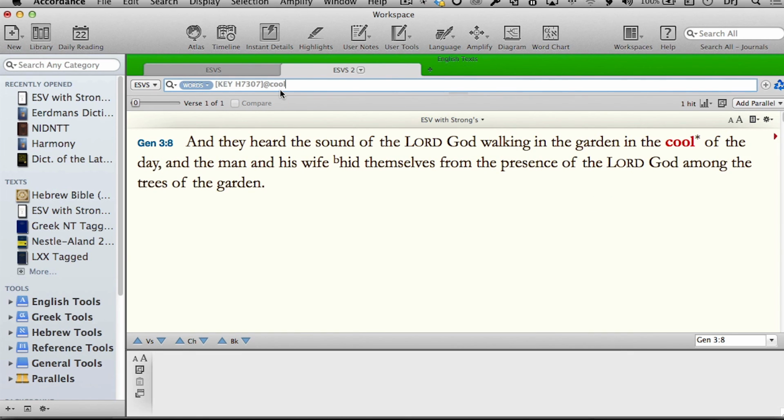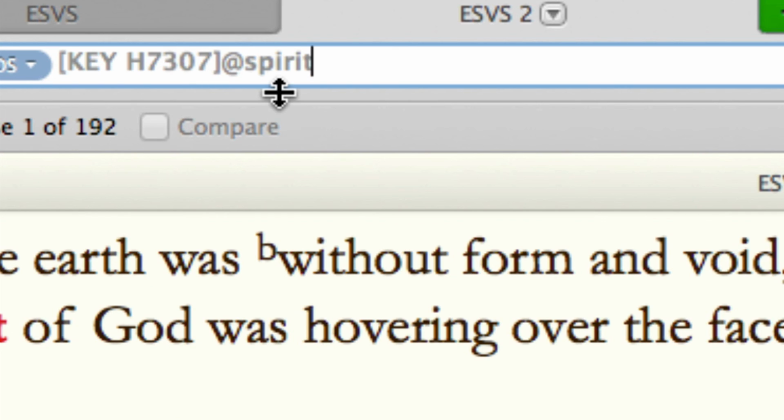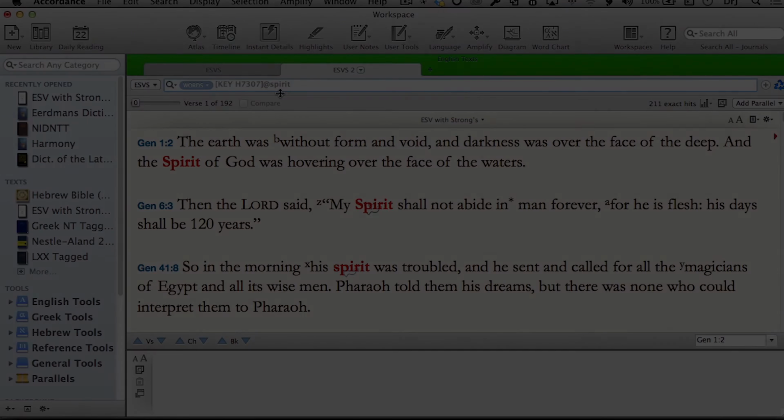When I hit my return key, I only get that result, because I've specified that I want this key number, but I only want to see how this particular word shows up. By the same token, I can do spirit, and I can get those results as well.